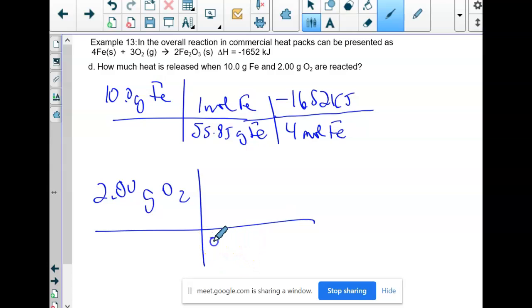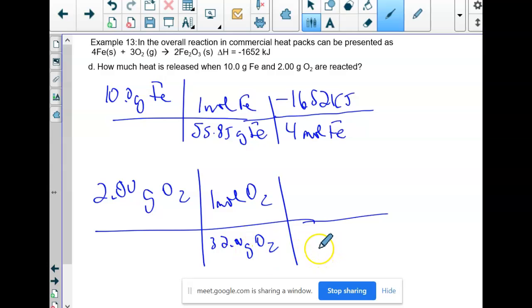Now, careful on oxygen. Remember, that's going to be 32.00 grams because I have 2 oxygens, right? 16 twice, for every 1 mole of O2. Okay, the 32 is because I take 2 oxygens. You've got to write the molar mass, the periodic table number, based on what I have in front of me. And then here we have 3 moles of O2. Why? Because there's a 3 in front of O2 up here. And it's going to be negative 1652 again, because again, it's saying that iron is reacting with oxygen. That's what delta H would be: negative 1652 if iron reacts with oxygen.